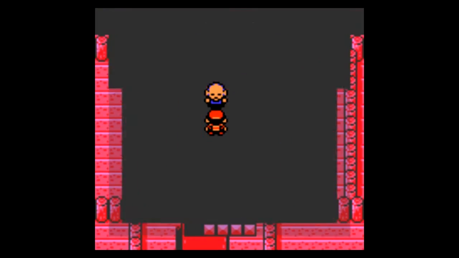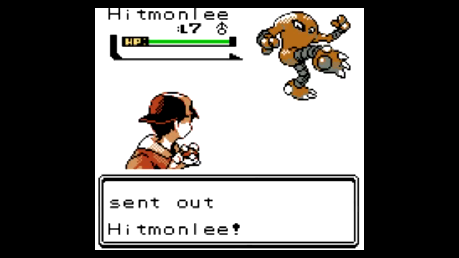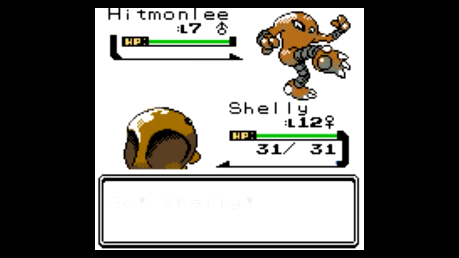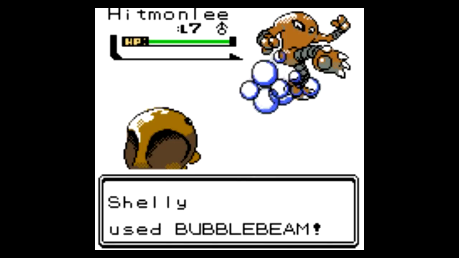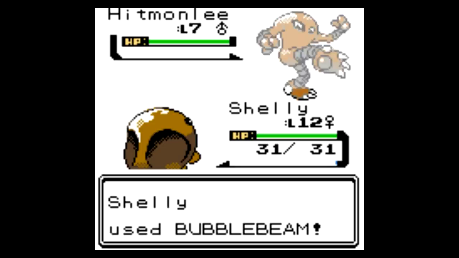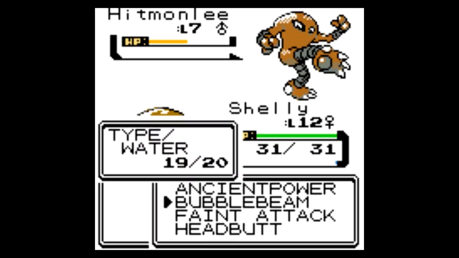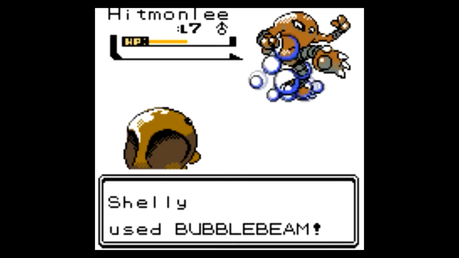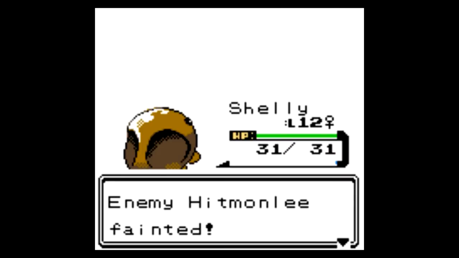Okay. I swear to God, if you have like a Celebi or a Meganium or something, I am going to... You have a Hitmonlee! God damn it! What the fuck? My God, I am actually legit terrified. This won't kill either. Shelly's special attack is not as good. Oh, thank God that move has such shit accuracy! Holy shit! Get out! Get out!